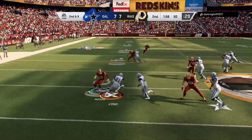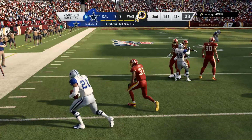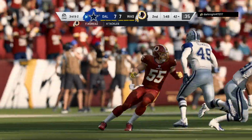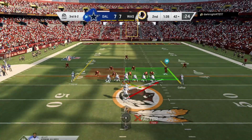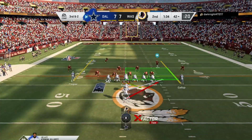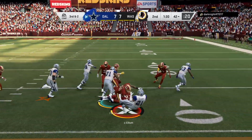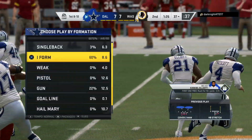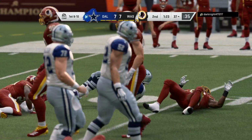On second down now, it's Elliott. 8 yards on the run there, and that leaves him with third and just a couple. This drive is turning into an extended one, and the guy carrying the ball, he's becoming more like a body blows guy. Every carry is putting some damage on the defense. So after a while, I'm not too sure how many guys are going to want to run up and tackle him. And he will have a first down as they get him to the ground at the 37. 5 yards on the play there as the drive will continue.